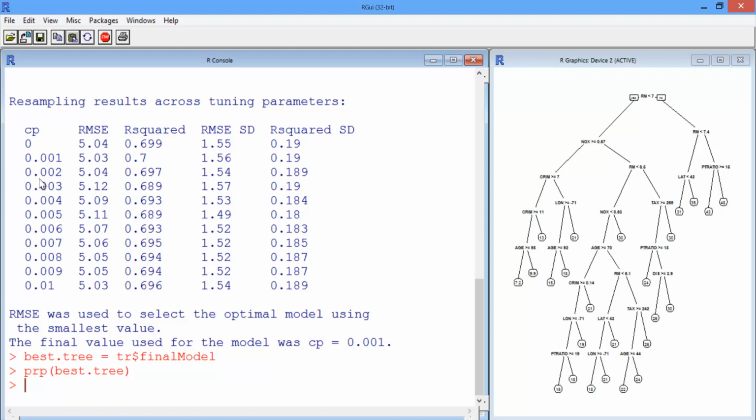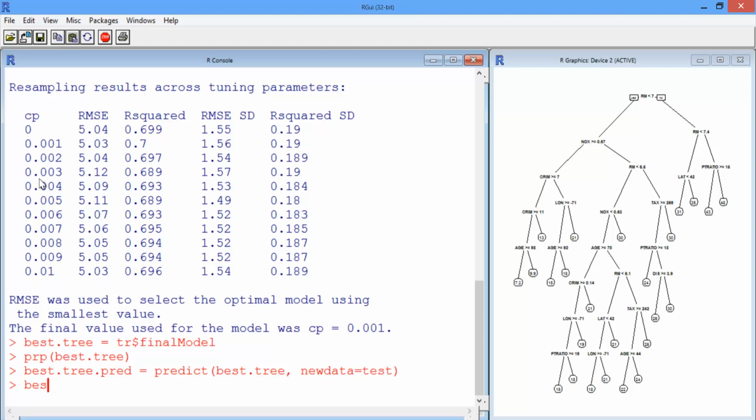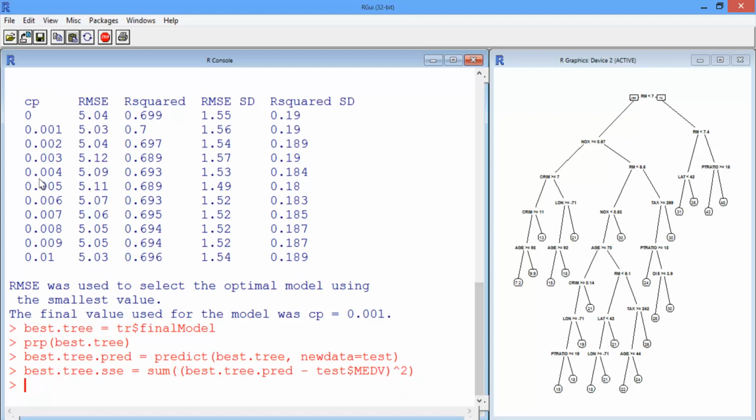Well, we can test it out the same way as we did before. bestTreePredictions is the predictions for our best tree on the new data, the test set. The bestTreeSSE, sum of squared errors, is the sum of the best tree's predictions less the true values, squared.